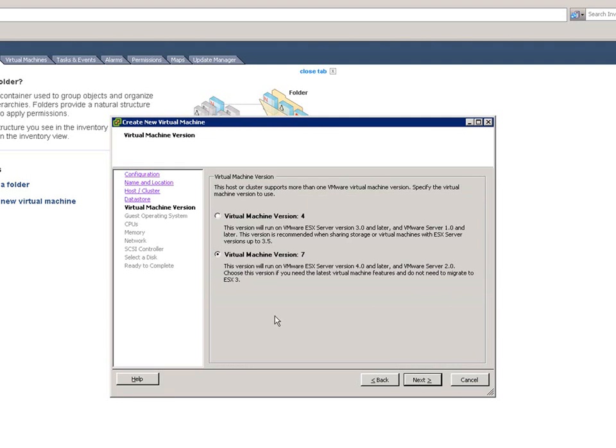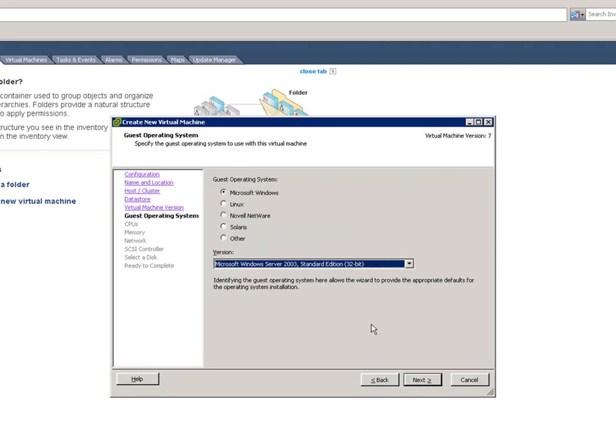Now on this screen you have the option of selecting Virtual Machine Hardware version 4 or Virtual Machine Hardware version 7. Now if you select version 7, then this virtual machine will not be able to function or run on an ESX3 environment. So anything prior to ESX4, this virtual machine will not be able to run. So if you still have ESX3 in the environment, if you're going through the upgrade, for example, and you're not done with the upgrade where there's still ESX3 and you have the potential to run this virtual machine on an ESX3 host, then you want to select version 4 of the VM hardware. If not, you can stick to version 7. For the purposes of this demo, we're going to keep it at 7.